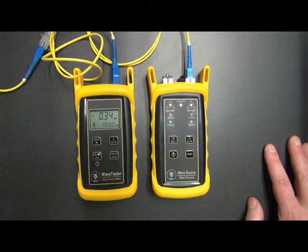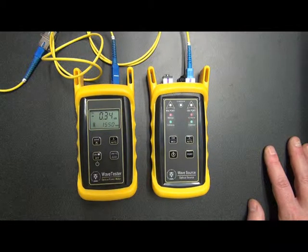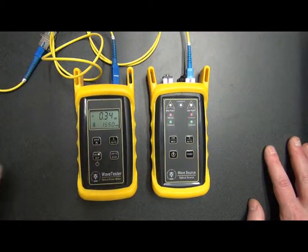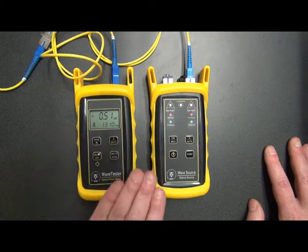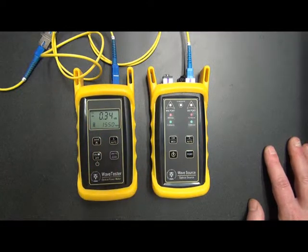Now, if we're far below minus 0.5 here, then we want to make sure we either replace this cable or clean it off. Maybe this mating sleeve is wearing out. But if it's good, which it is in this case, we can now be assured that both cables are sufficient for use, and we can continue with our test.